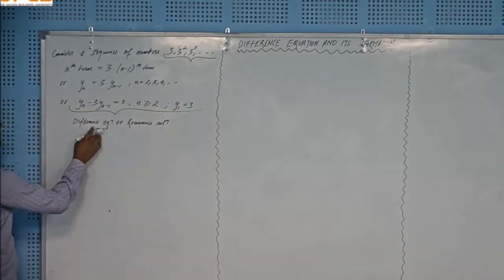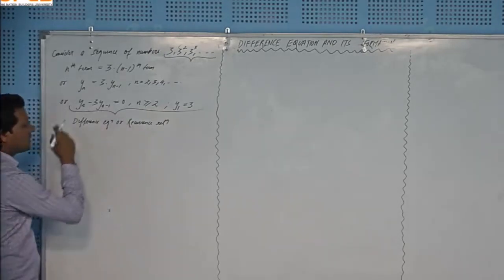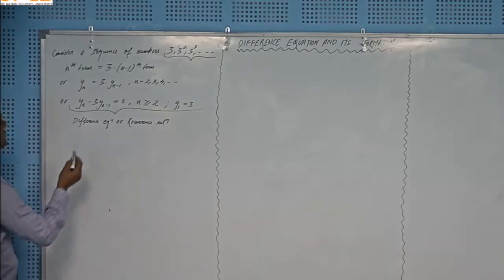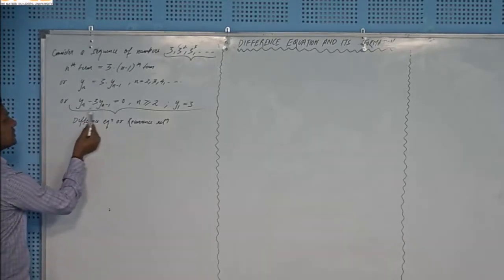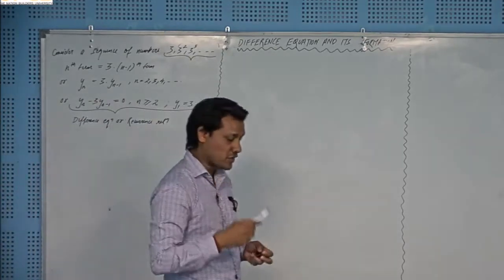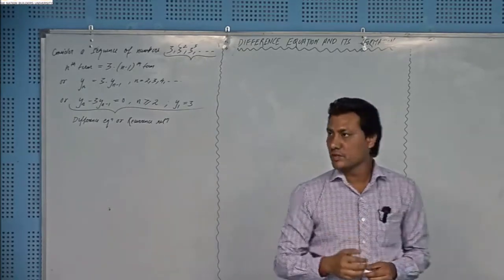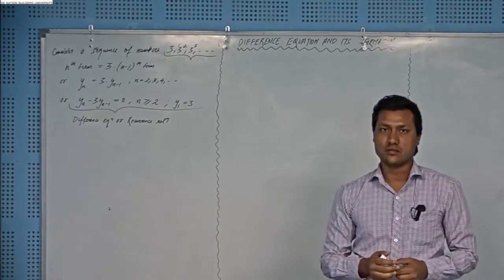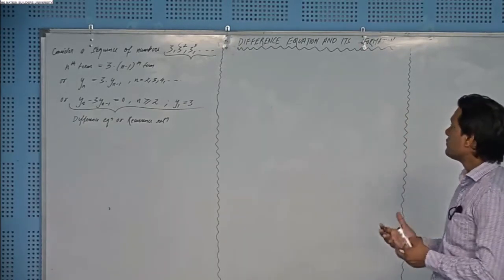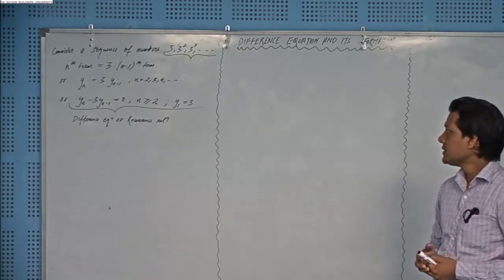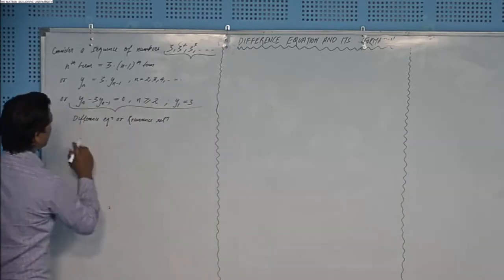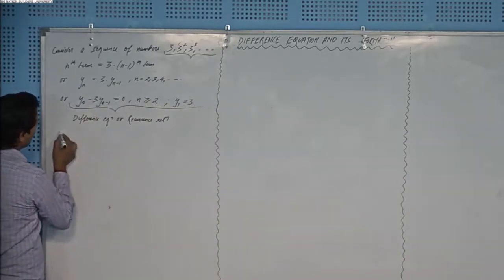And when you say that this is a difference equation or recurrence relation, we can define it by saying that a recurrence relation or a difference equation is just a relationship between the terms of a sequence, because we have a sequence here. If yn is its nth term, then yn minus 1 is its n minus 1 term. So we can say that a difference equation is a relationship between the terms of a sequence.